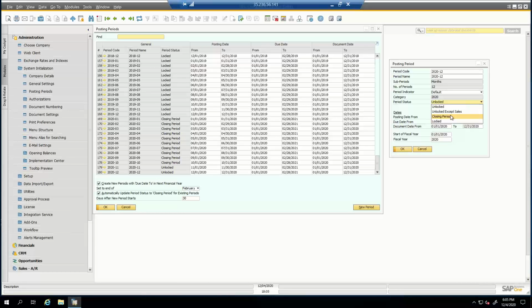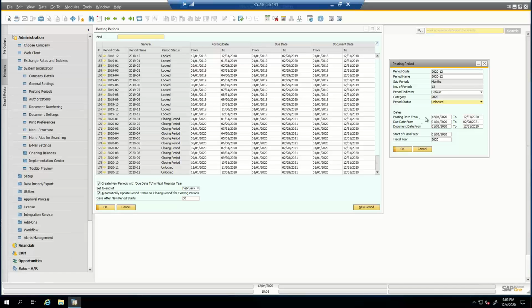Next, we have the closing period status. If users have authorization to this status, they can post transactions into this period. But usually we leave this to indicate that only the year-end closing activities still need to take place for the period. And last but not least, we have locked, meaning that no transactions can be posted into the period whatsoever.